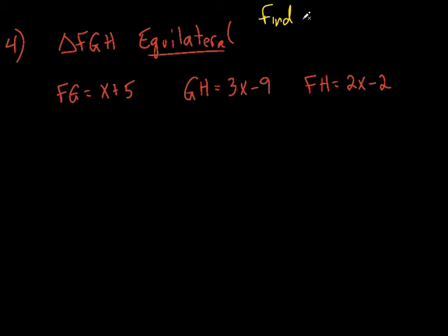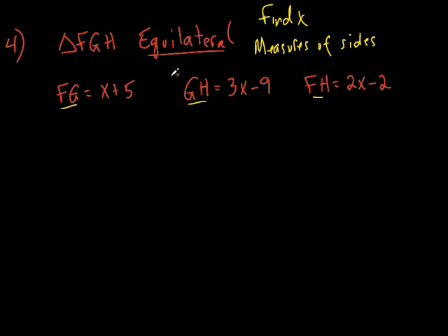Well, they ask you to find x, first of all, but they also ask you to find something else, which is the measures of the sides of the triangle. So you're actually finding 4 things there. You're finding 3 sides and you're finding x. That's 4 different things. First thing we're going to do is solve for x. So let's take a look. This FG is one of the sides of my triangle. GH is one of the sides of my triangle right here. And FH, right here, that's also a side of my triangle. And what's true about all 3 sides of my triangle here? They're equal to each other because it says it's equilateral.